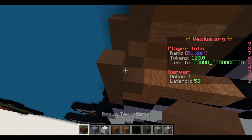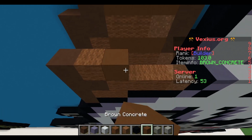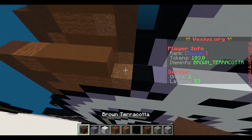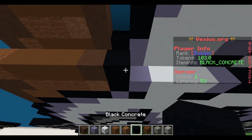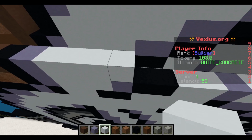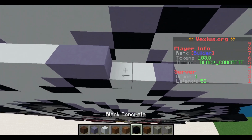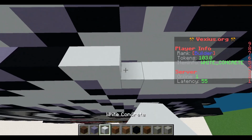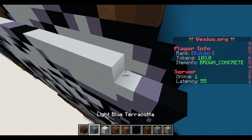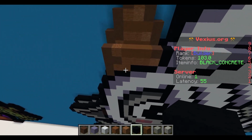Next layer up, you're going to start with one brown terracotta, followed by a brown wool, three brown concrete, one brown terracotta, one black concrete, light blue terracotta, four white concrete, two light blue terracotta, two black concrete, and then two, four, seven white concrete, one light blue terracotta, and then one black concrete.